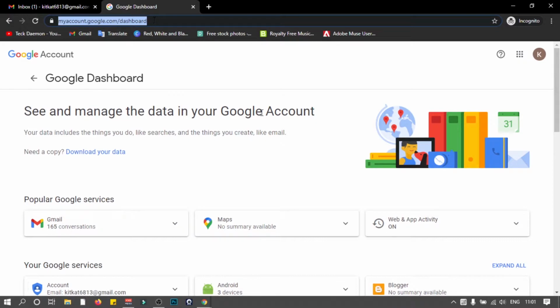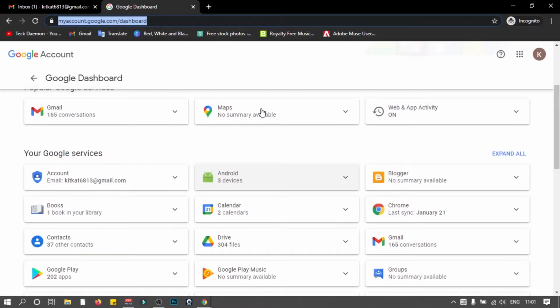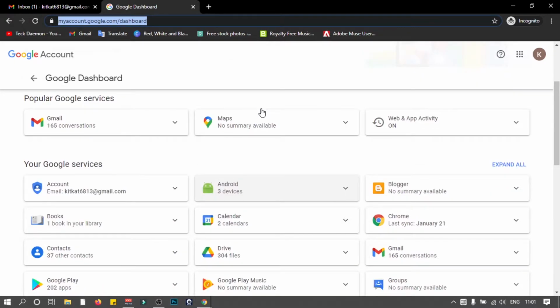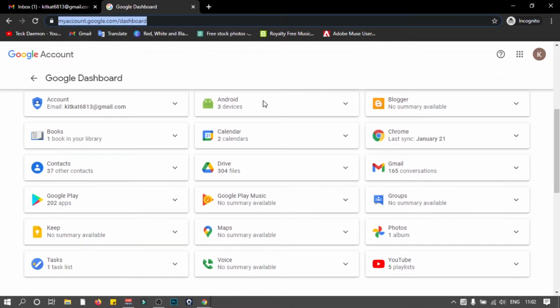So right about here, this is the Google Dashboard, and this is all of the services this email address uses on Google. The Google Mail, Maps, of course, accounts here, and then Books, Calendar, Chrome, Music, Google Play.